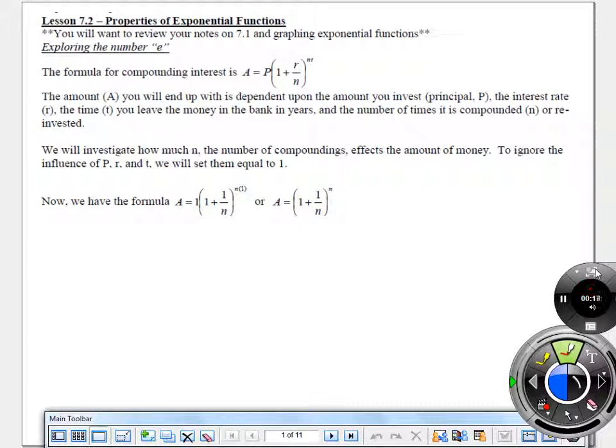If you noticed in 7.1, we covered a lot in our notes, and your homework was a minimal amount of that because 7.2 overlaps with it a little bit with the graphing portion. So do you guys remember this formula right here at the top from when we did Financial Week and we talked about compounding interest?